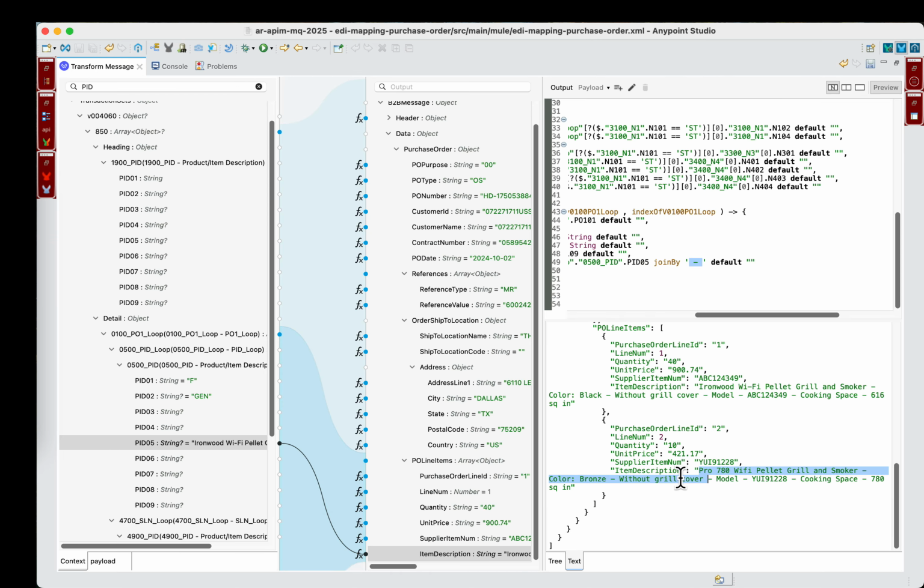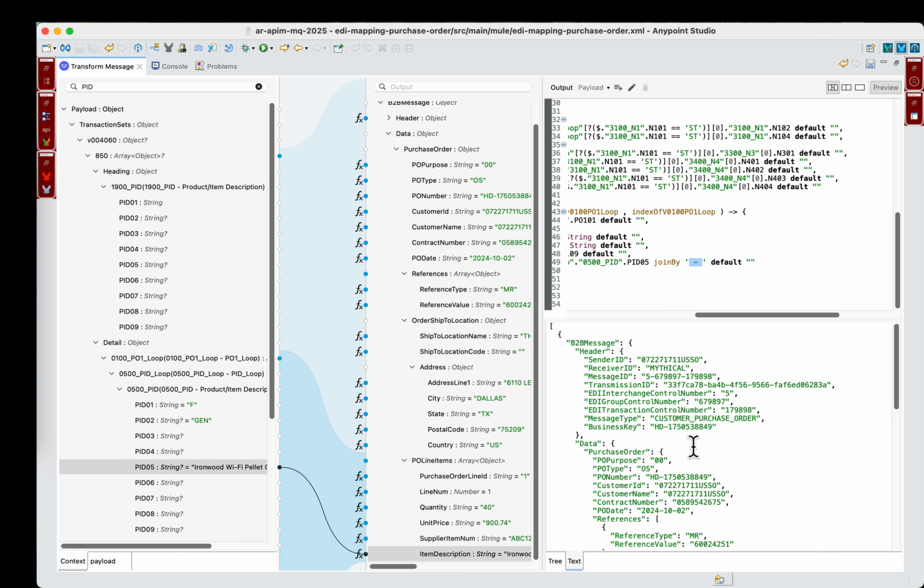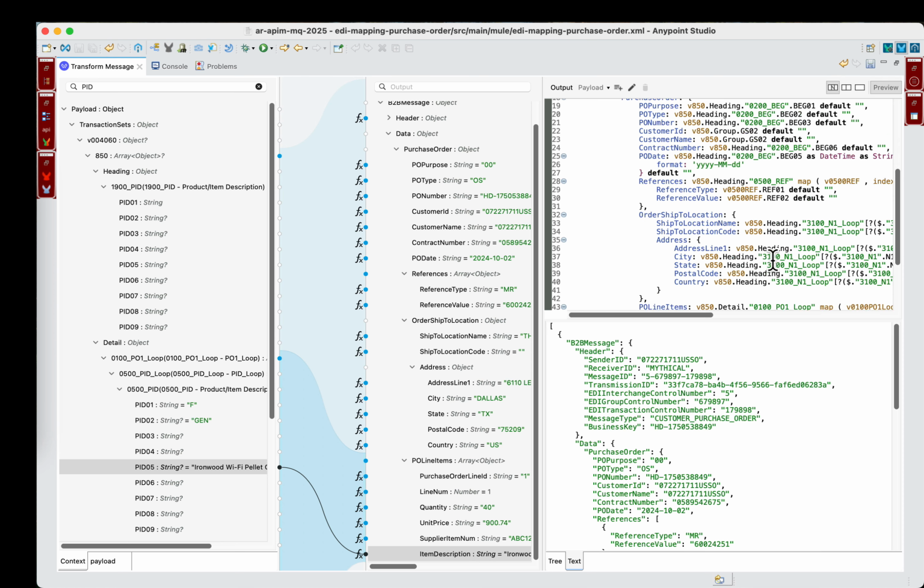So now at this point, as we can see here, we have mapped all of the data fields and elements from the EDI 4060 message structure directly from the EDI message, guided by DataWeave's tooltip capability that makes it easier for developers to understand which fields are being mapped. And also we took advantage of the real-time data preview so that we can see what the produced output looks like without even leaving the design time experience, so that developers can feel more confident that they have actually built a transformation that exactly matches the mapping specifications and requirements.